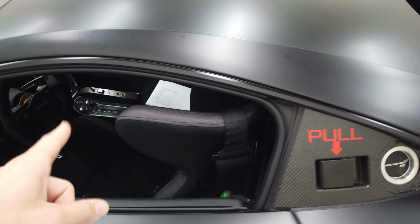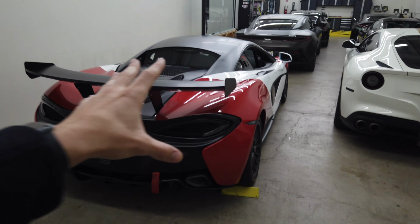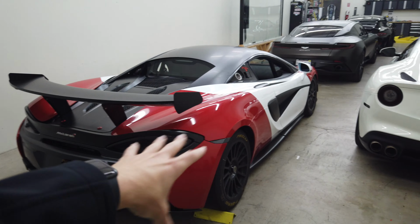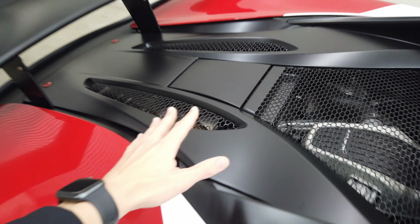These cars will be going outside tomorrow to be displayed. Yes, they will. And I love the McLaren 570 GT4. I know I've said it to you a lot, and even though I am obviously crazy about Aston Martin, there's very few other cars I would want to build, and even though I can never even afford a 570, I just drive Ryan's car. This is actually what I would ultimately do to Ryan's car. I would do track wheels, 18-inch wheels, the functional wing. I would still like to do some sort of 600LT style exhaust. I think it would be rad.